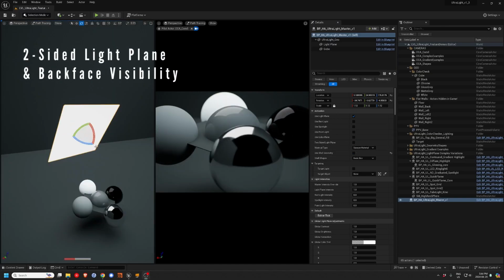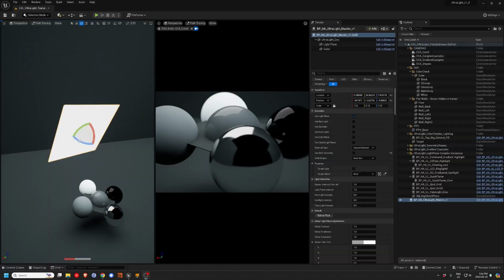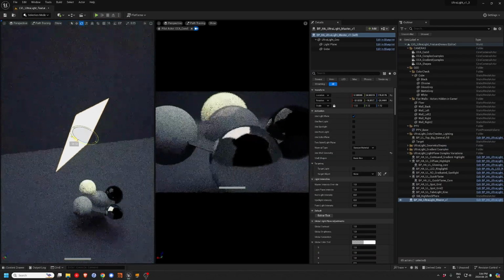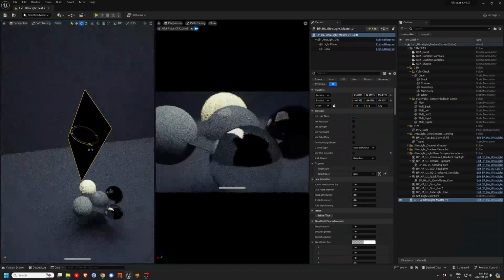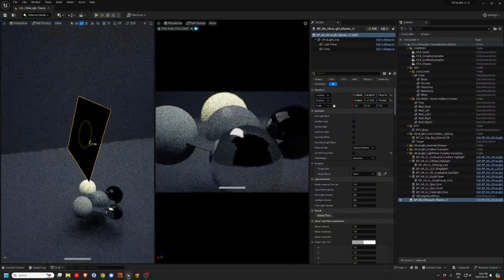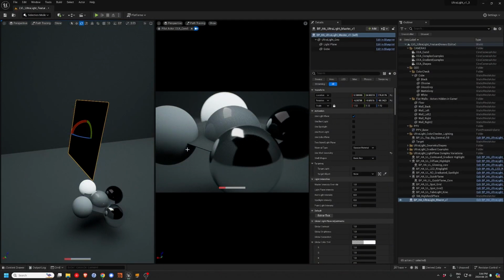The UltraLight is set up by default to be a single-sided light plane. When you rotate it around, you'll see it has a black backface. That's just a convenience so that when you're working with them in the scene, you can actually see the lights when they're not facing camera. But if you did want that to be hidden, first off, you have to switch away from the opaque material. This is one of the three options you have for the light plane material.